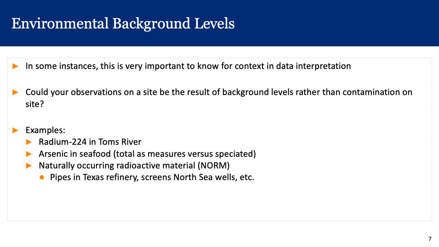And that was important for us to know so that we could attribute exposures to the proper source. Another example of this could be arsenic in seafood. It's not uncommon to have background levels of arsenic in seafood or foods like mushrooms. It turns out that the arsenic that we typically measure in seafood or in plants like mushrooms are oftentimes large organic arsenicals that are not absorbed well by the body, and therefore they result in very little internal exposure to arsenic and tend, as a result, to not be particularly toxic.